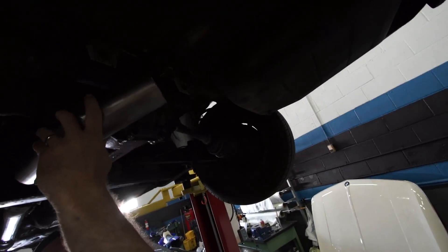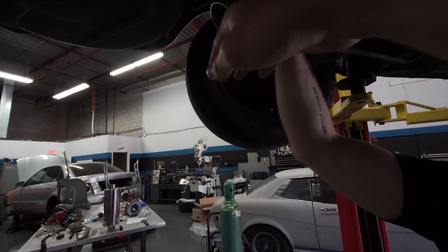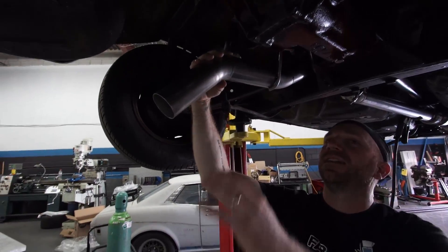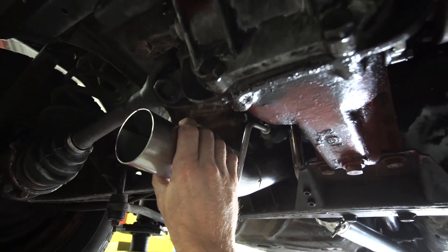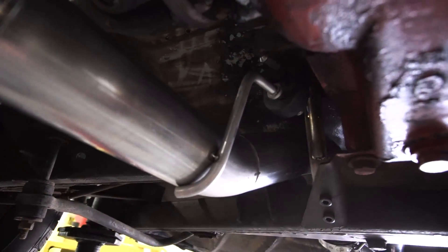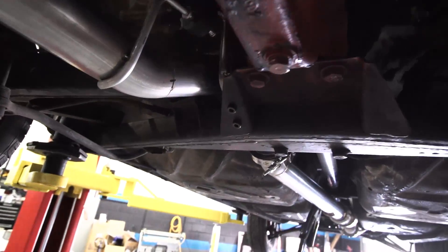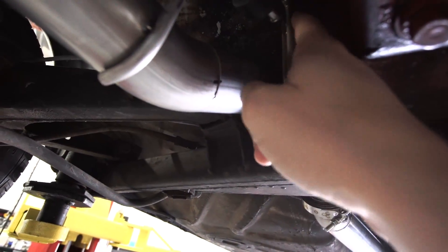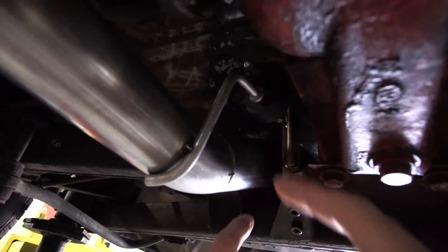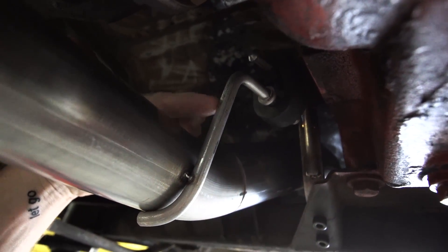We're going straight pipe - actually we're not going straight pipe. We're going to just turn it down like that and just cut this off here with a slash cut, and done. This side I only have tacked in place for now because I may have to adjust that once I put the weight of a muffler on behind this. I don't want to finalize that until I have this whole section all pieced together carrying the weight of the full system. Then once I'm happy with where it's sitting, I'll finish off all these welds. I really like this trick piece - you bent that piece of flat bar, welded it, and this is an exhaust hanger. So the hanger is just welded to the piece of flat bar, bent up and bent to sit over top, and then the grommet connects the two.